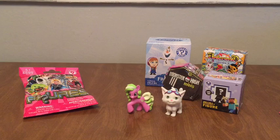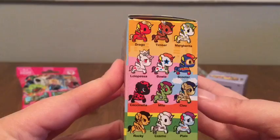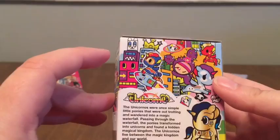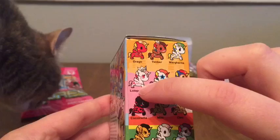That's my first Kitty in My Pocket — how fun! Okay, next up is Unicornos. This is my very first Unicorno ever to open, and I've seen some videos of them — I think they're so cool. I'm really excited to see who we get today. These are all the different ones you can get. Tokidoki is the company that creates these and they have such neat stuff, so if you haven't gotten anything from them yet, you should definitely check it out.